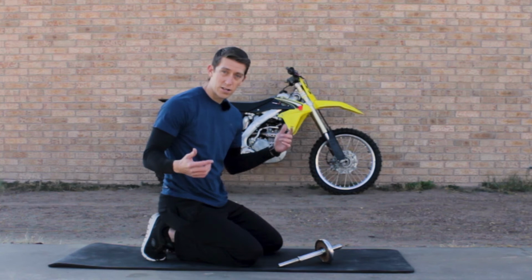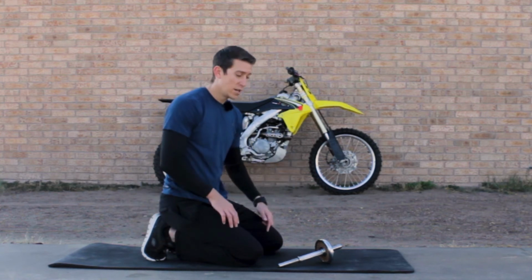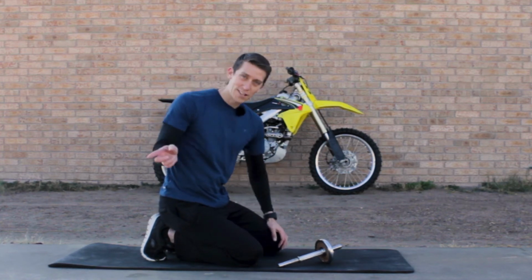So another way to make this exercise more difficult is to put ankle weights on and then do this same exercise. If you don't have ankle weights, you could put on your motocross boots and do this same thing. Yes, you may look ridiculous, but do that exercise at home.